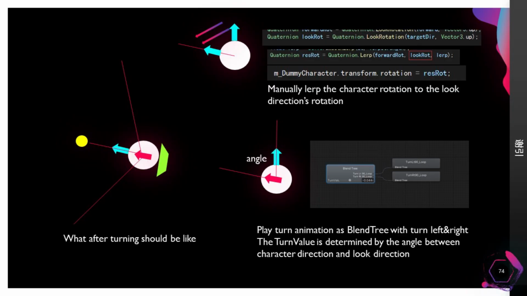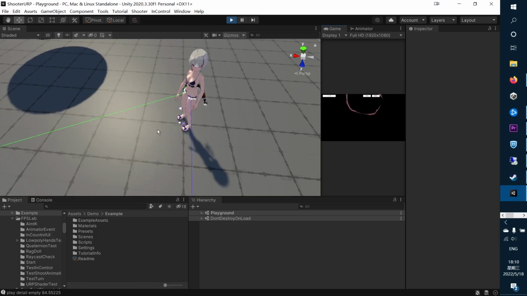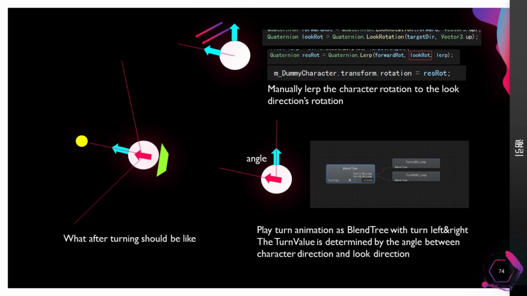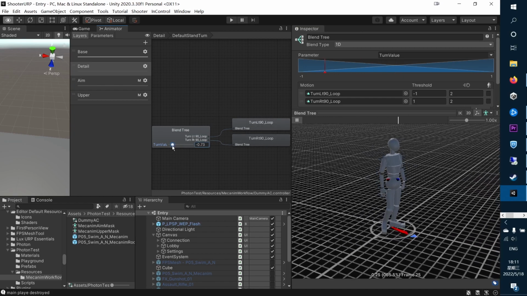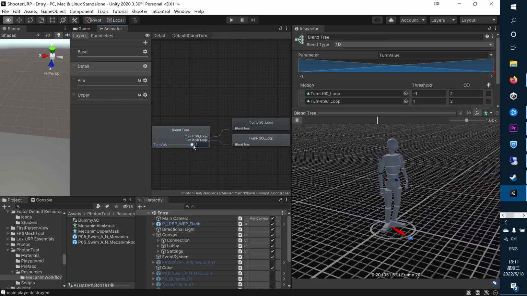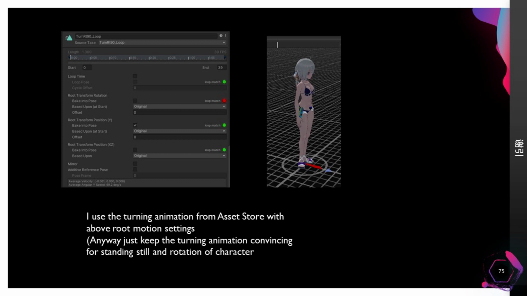When the look direction is inside this angle boundary, the full body character stands still. But when the look direction is over the boundary, it's time for the full body character to turn. For the turning implementation, I use quaternion interpolation of the full body character. It interpolates to the look direction in each update at a slow speed. At the same time, the full body character plays a turning animation in a blend tree way. The blend tree is made of turn left 90 degrees and turn right 90 degrees, with a parameter of the turn value, which stands for the angle of how much you should turn. Then the turning is done.